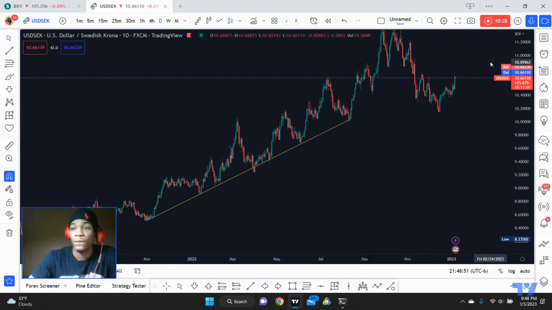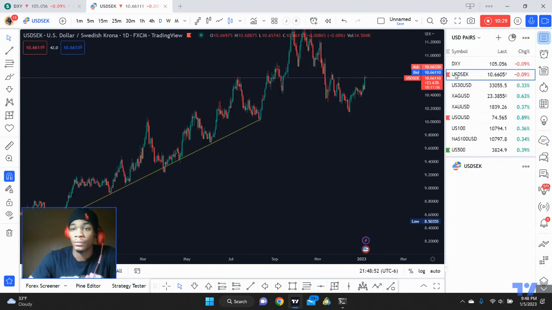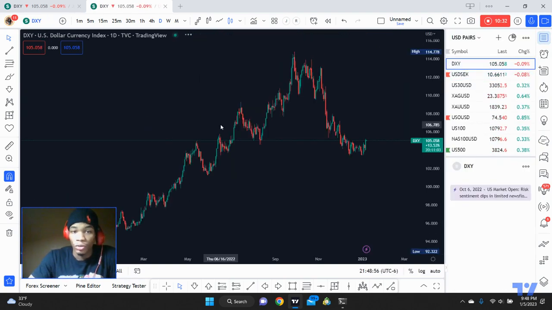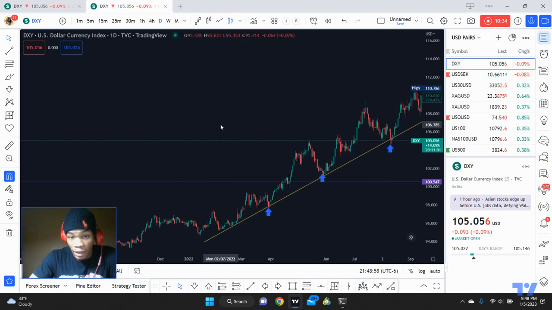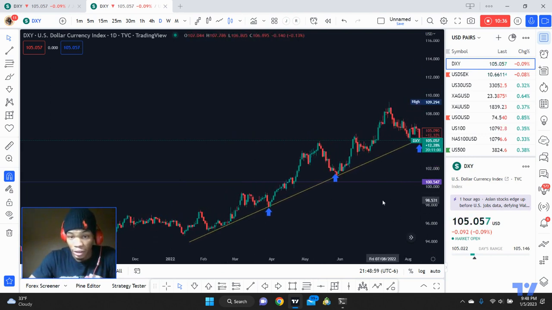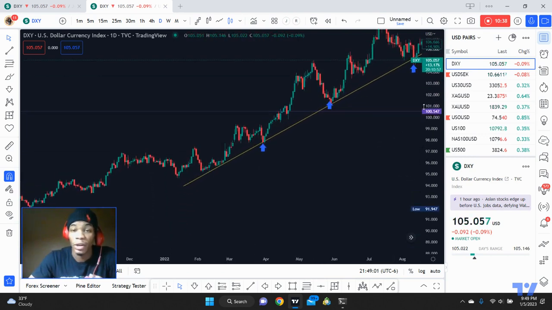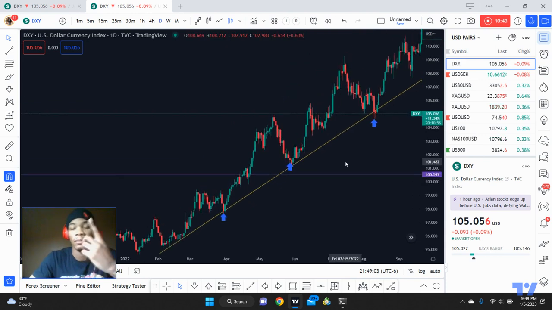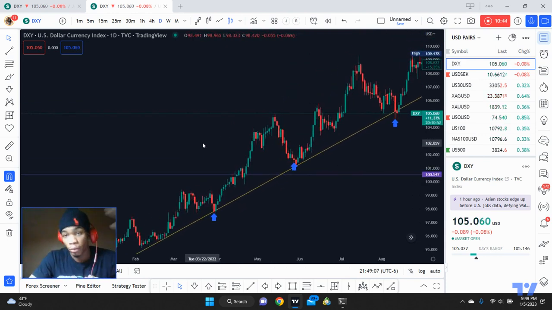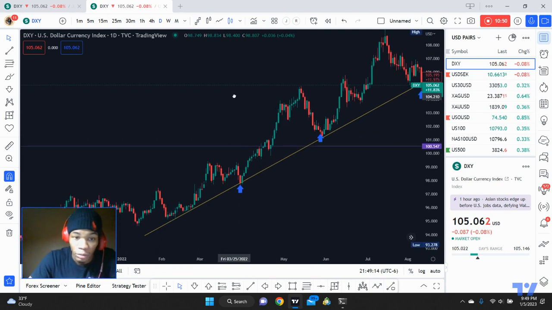So if we go back to the US dollar, you're going to see a lot of bullish price action versus bearish price action. If you look at how clean the bullish price action is, bull just means up, bear just means down. So bullish means a lot of bulls, a lot of prices going up. Bearish means a lot of crashing. It's just everything crashing, pretty much.